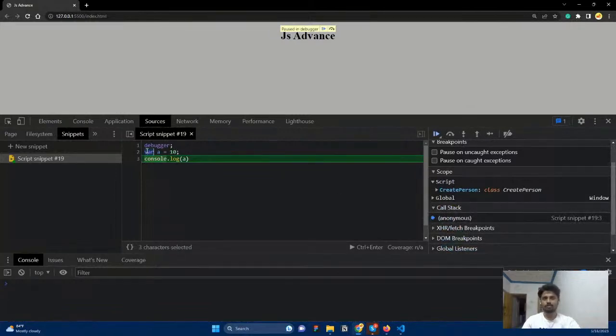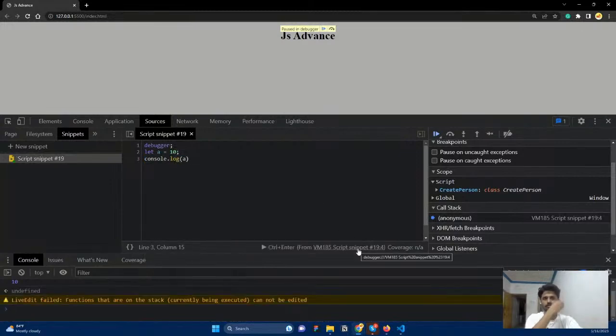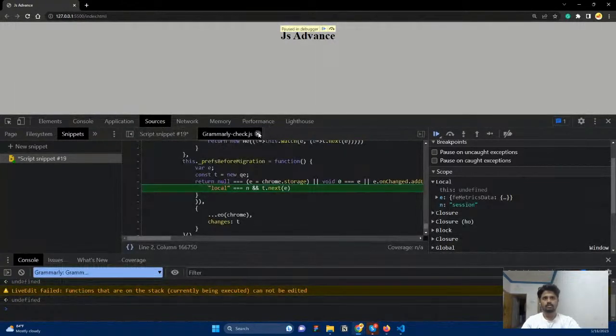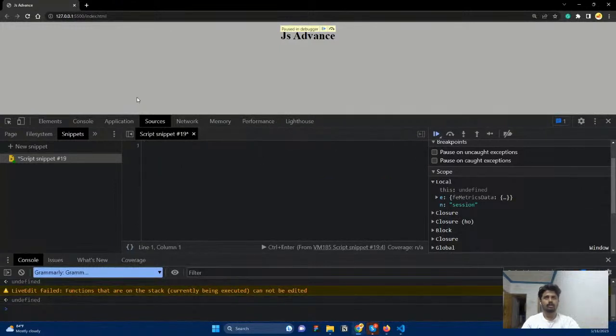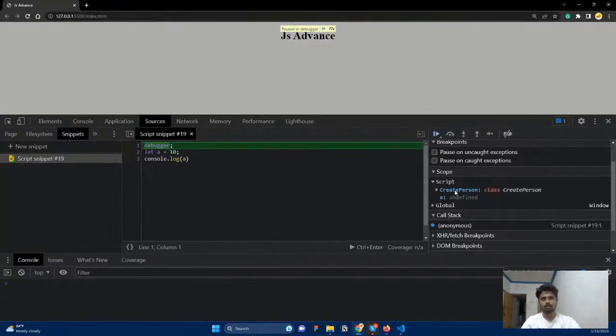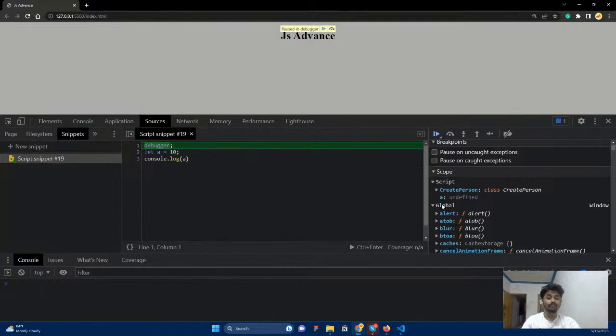Now the same thing, I'm just going to complete this process. I say let, and I run it again. Let us give a refresh. Now with the let keyword, I add it and run the same code. You can see inside the global object the a variable is not created. It is not in the window object.